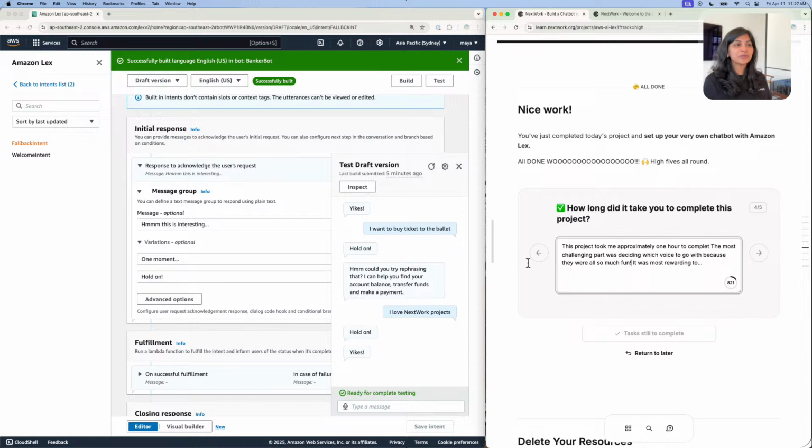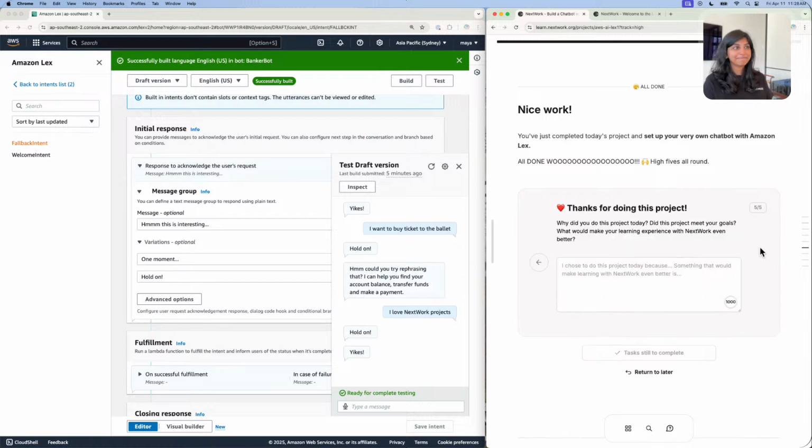It was most rewarding to see my bot in action and respond in a way that I wanted. Yay! Amazing. And then thanks for doing the project.